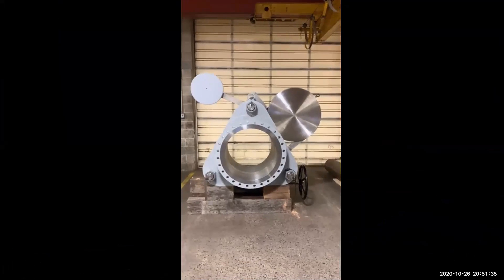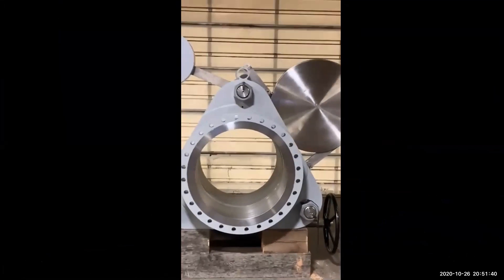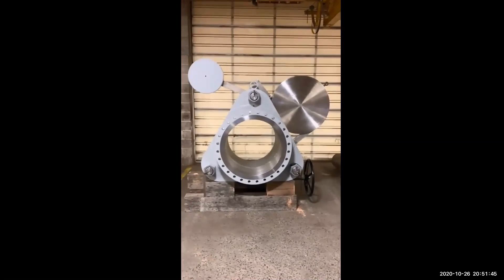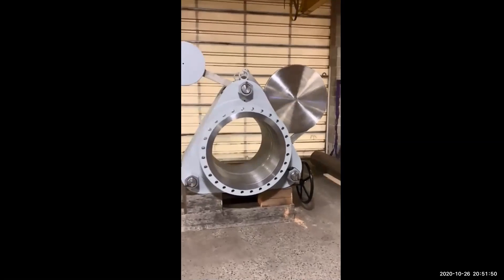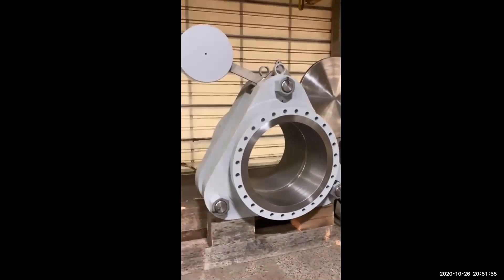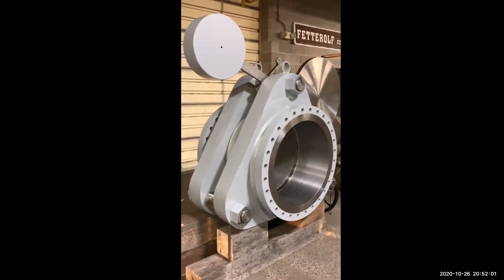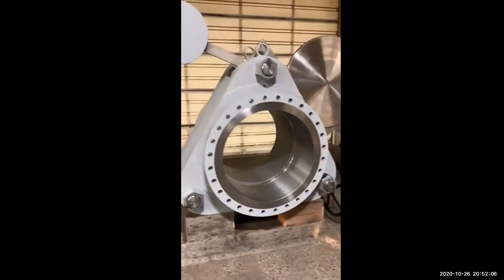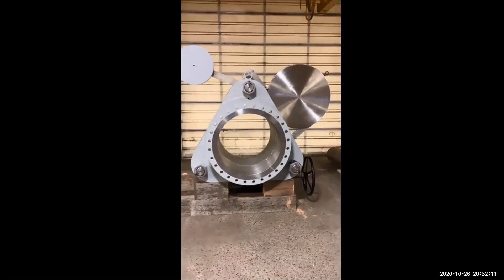Hello and welcome to SHOOP Federal. Today we're going to demonstrate a 30-inch cam set blind line valve. Typically a line of 30 inches in a petrochemical or chemical complex would be blinded using a paddle blind, a spectacle plate, or a figure of eight. In order to do that, you would require five workers, a crane, and it typically takes two to three days to complete. The cam set can achieve this in under two minutes by one operator from one side of the valve.